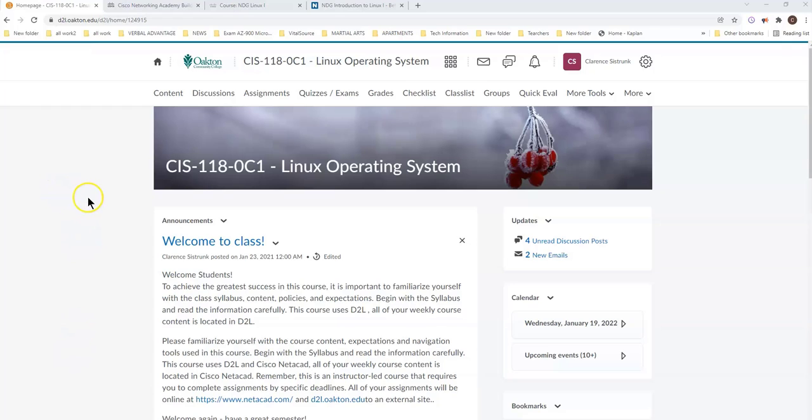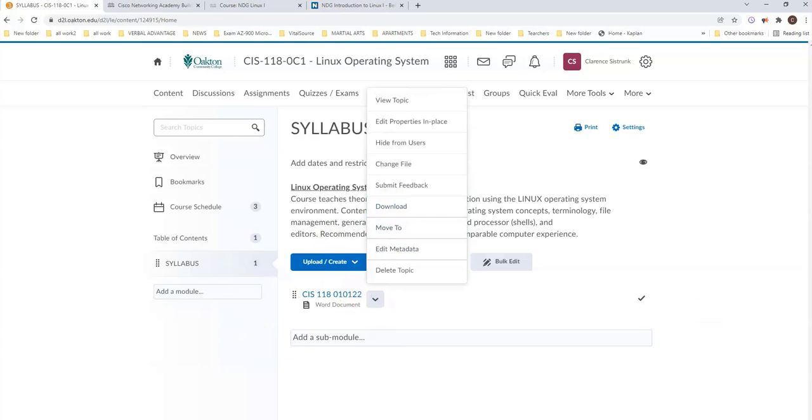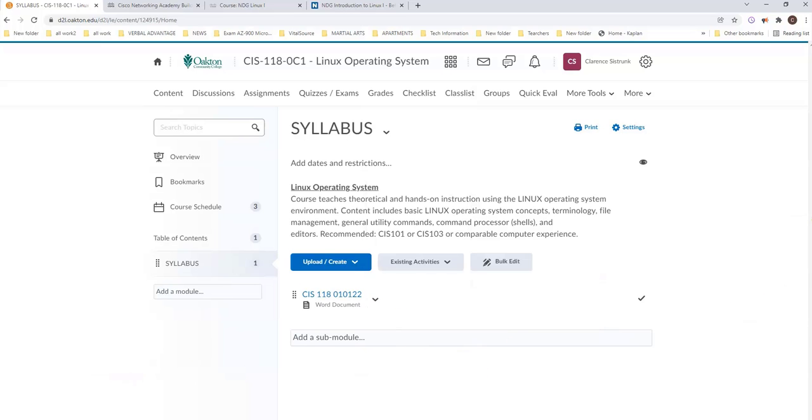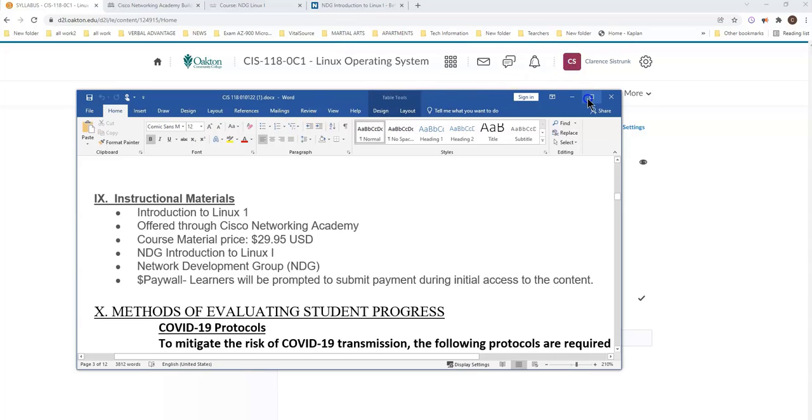So here we go. You already know, because you logged into the course, to go to content, and from content you're going to download your syllabus. Once you click on download, the syllabus will pop up, and this is what I want you to go to first in the syllabus. You will go here because this tells you where you will go to purchase your book. And that's important. You have to purchase your book. Without purchasing your book, you cannot do the work.